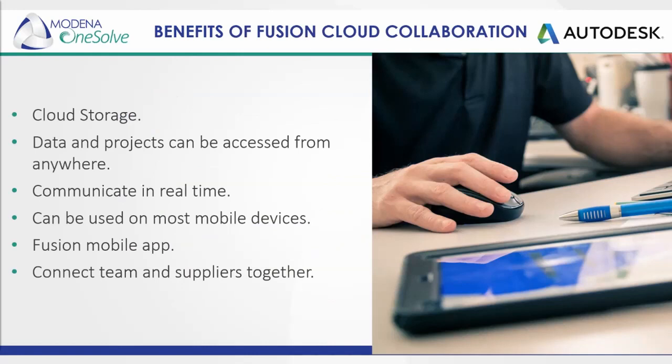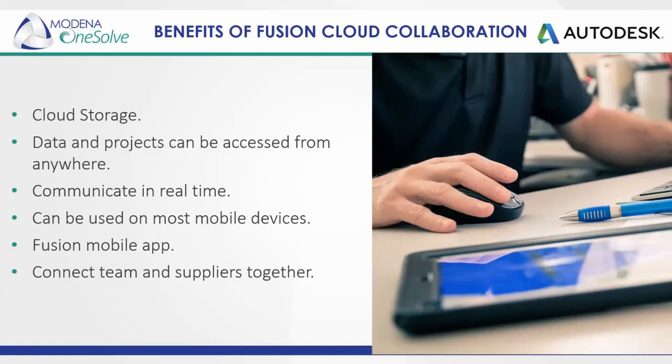This can be done by simply logging into your Fusion Online portal through a web browser, which will allow you to review, track, access files, and even communicate in real time with other team members. Once again, because Fusion projects are accessible from a web portal, this allows you to access project information on most mobile devices, such as cell phones, tablets, and laptops. Fusion also has a mobile application that can be downloaded and installed on Android and iOS devices.